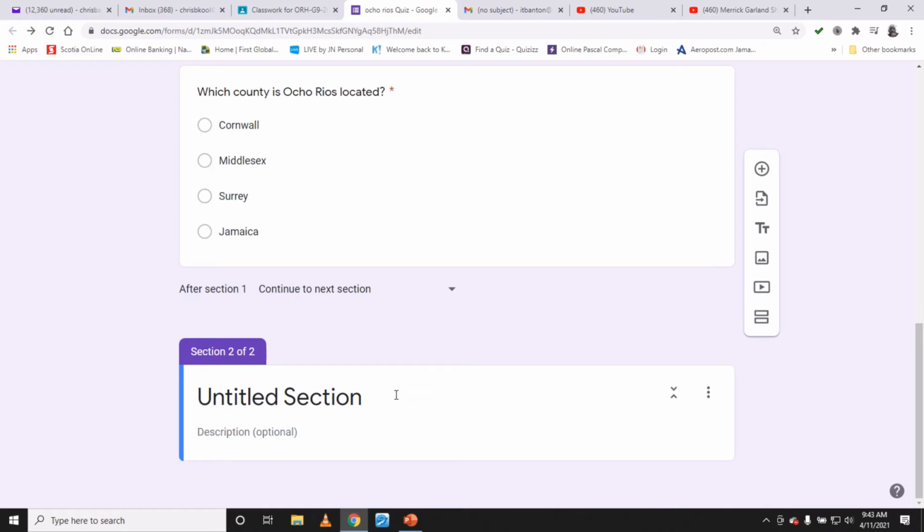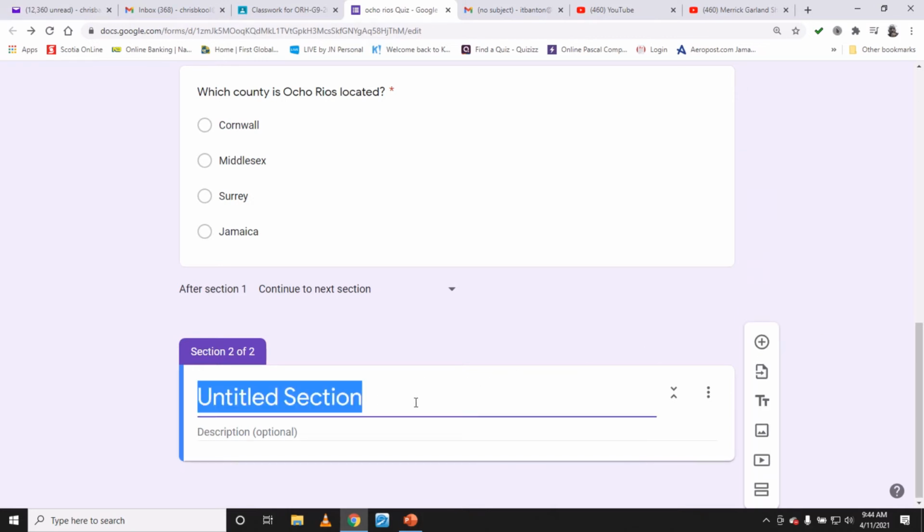Alright, so those are the main points here, because you have others that you can do. For example, here you can import questions, you can add title and descriptions, you can add images, although I don't usually use this button when I'm adding images or adding links and videos, particularly from YouTube. Alright, and this is to add sections. So I would prefer this.